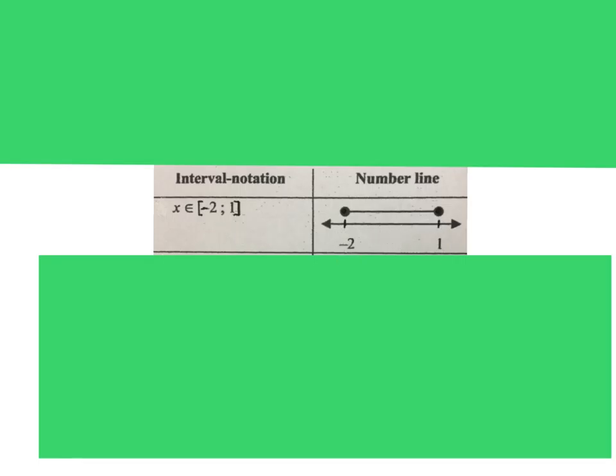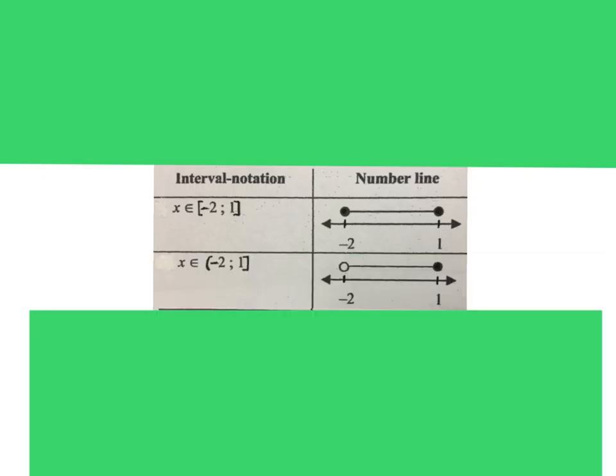Same way of writing. Next one, in interval notation, it says x is an element of minus 2. Round bracket means not the minus 2. That's why we put a circle here above the minus 2. Up to and including 1 with a square bracket, including the 1. I go to 1, I put a solid dot, and I connect them with millions of points. So this is on a number line, the same answer as this, indicating millions of points from minus 2 to 1, including 1, excluding minus 2.